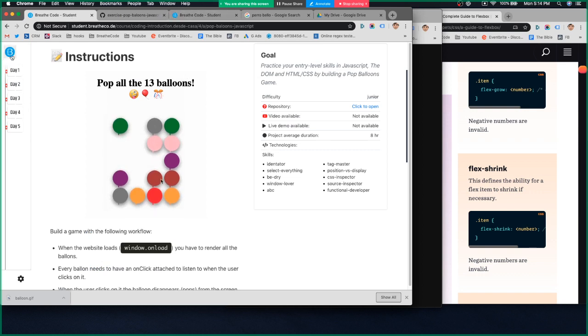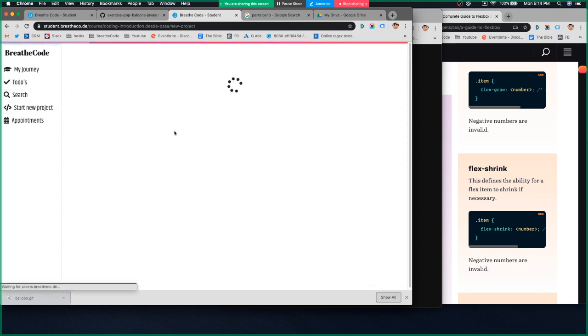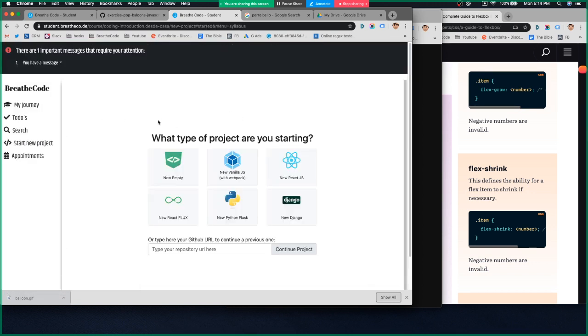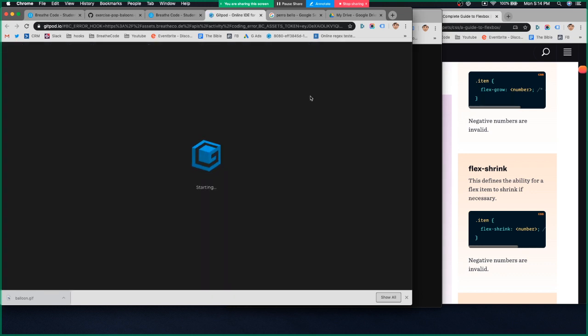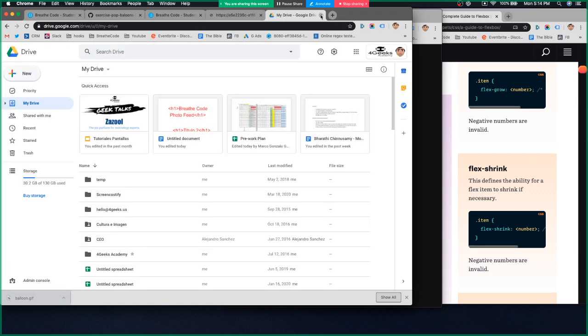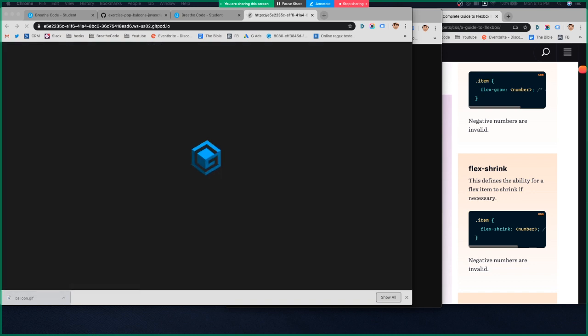I said to start a project from the beginning, so let's do that. I'm going to go to the beginning, start a new project, a new empty project. Let me know when you're done with the coding environment and you have it ready, so that we can continue. If you don't know how to open a new empty project, just ask.